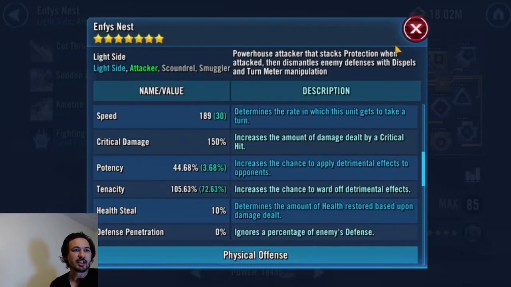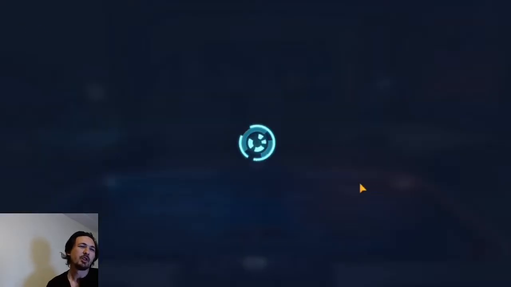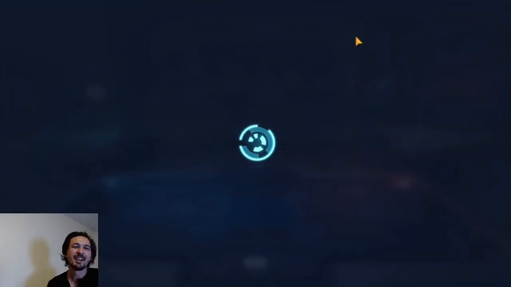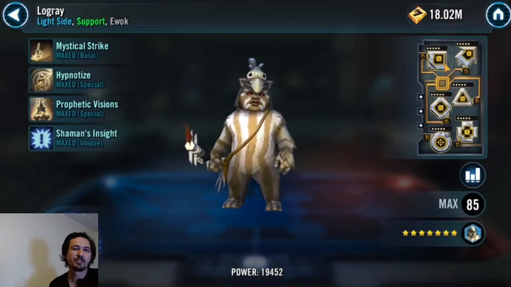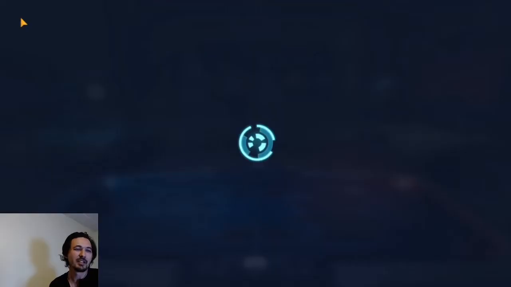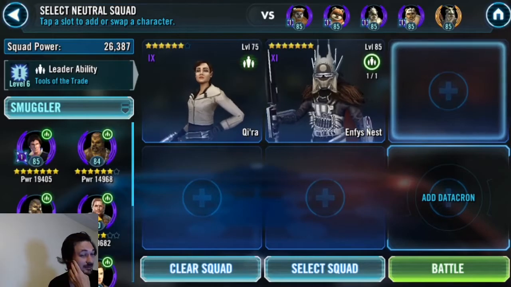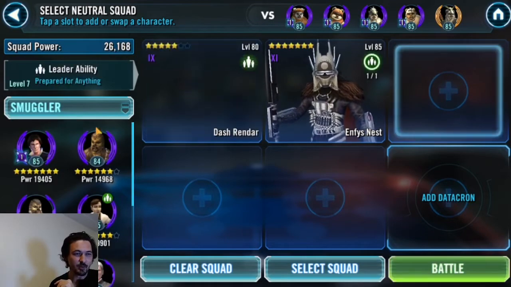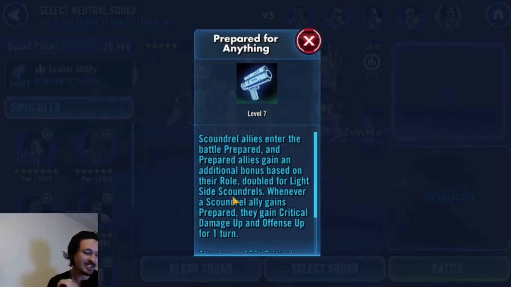Just checking the tenacity here, because I want to go up against the Ewoks with Nest, but I'm not absolutely certain where the mods are on this Nest, because I'm not as dedicated to this account as I am with the main account, and can't just keep them both straight.